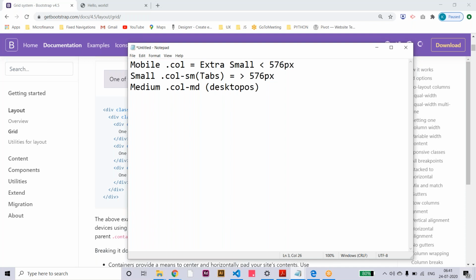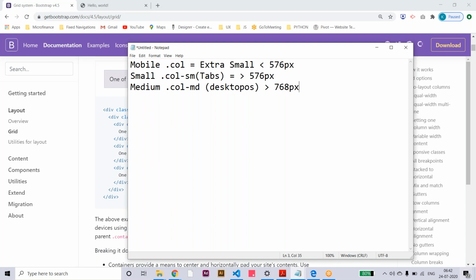So when you say col-md, that is like a desktop, or a tablet-resolution device. This resolution is greater than 768 pixels.